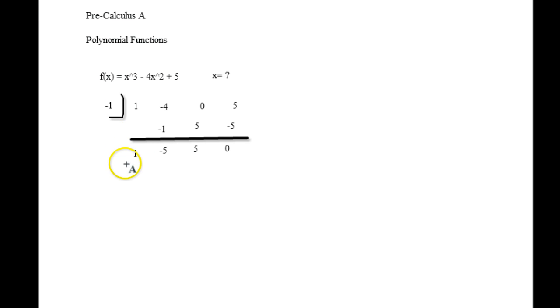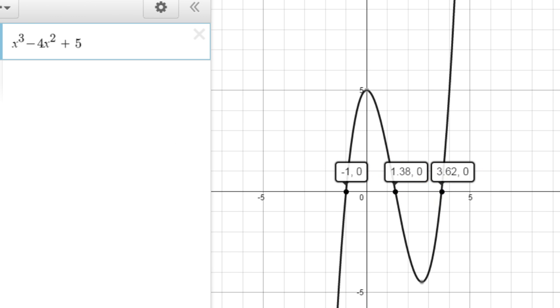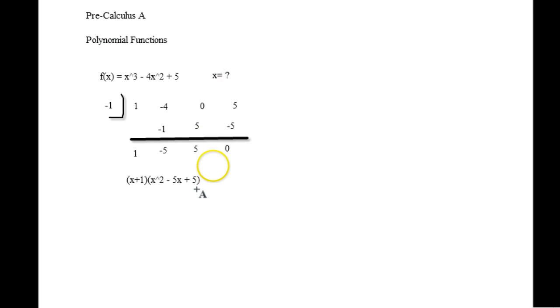Okay, so now what my polynomial is going to look like is it's going to look like x plus 1 parentheses x squared minus 5x plus 5. Okay, so we have it all set up like that. So we have the first part all set up. All right, now the second part we can't factor, and if you remember from our graph over here, we were getting some funky numbers. So that's going to suggest that we are going to use quadratic formula.